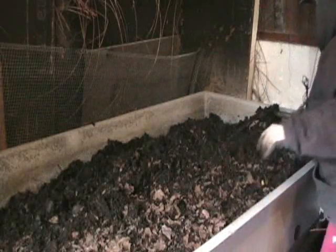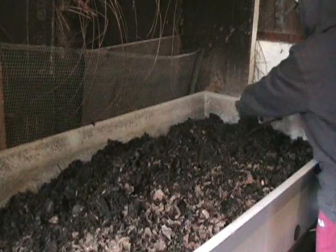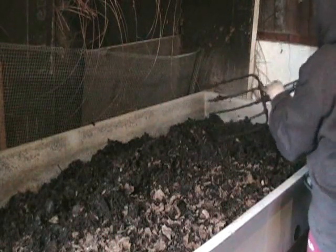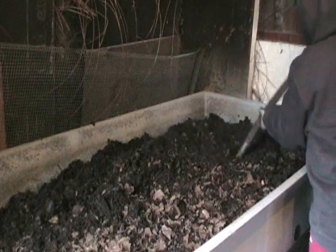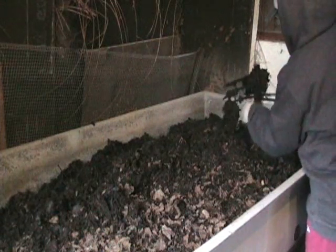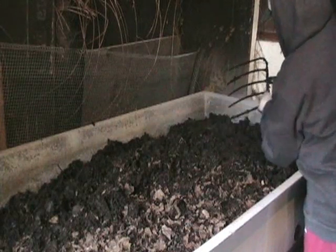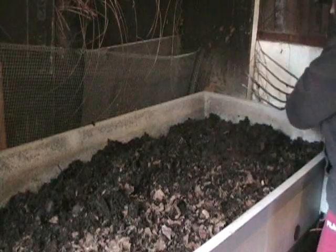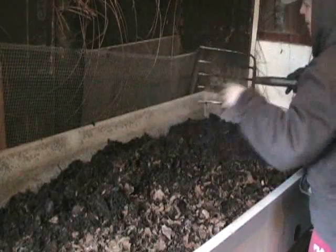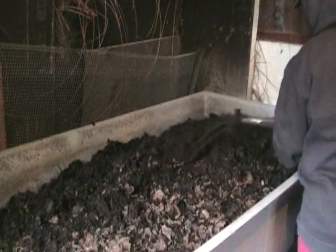For whatever reason, you're going to have worms down in that finished material — there's no way to get them out except to allow the material to cure and dry, and they will move out, or they die — one or the other. I pull that material down to the end and work my way down the entire bin. Once I get halfway through, I take the material from the other end, flip-flop it back over, and take the material off the bottom of that end. It's a lot of work, but it's really the only way to work a bin like this.